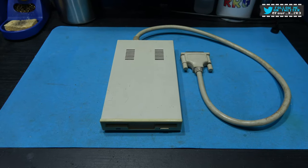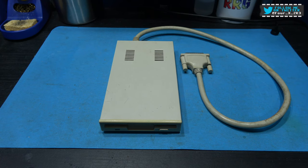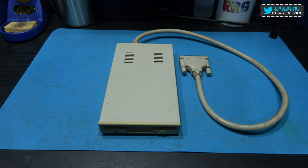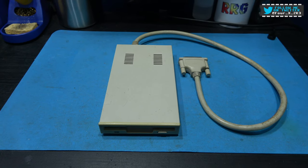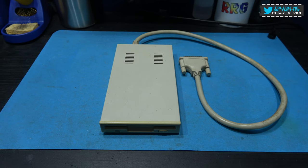What you're looking at in front of you is a faulty Roctec external floppy disk drive for the Commodore Amiga. Now I'm 90% sure I know what the fault is with this external floppy drive. What I'm going to do now is hook it up to my Commodore Amiga and show you exactly what's happening.